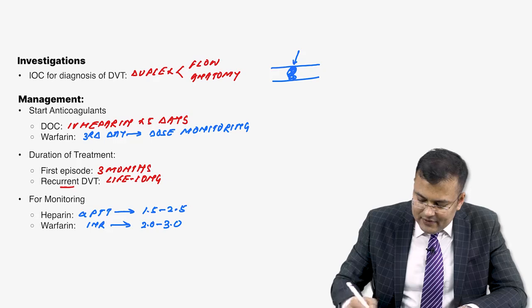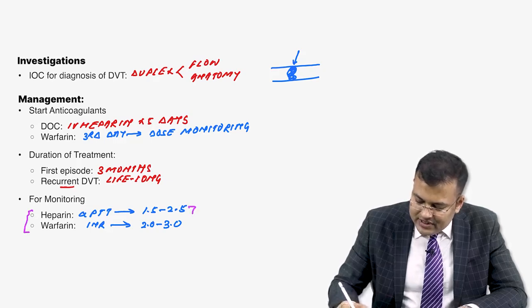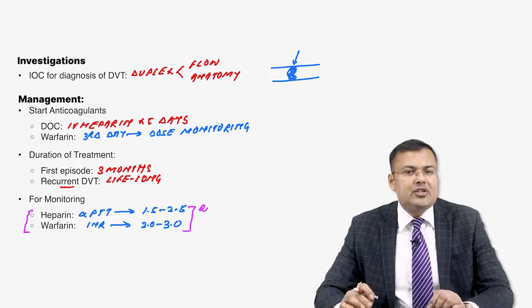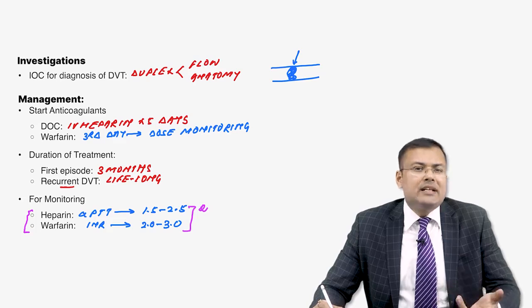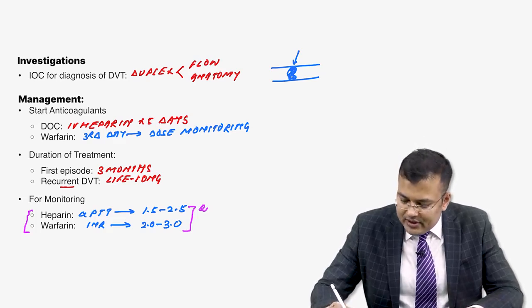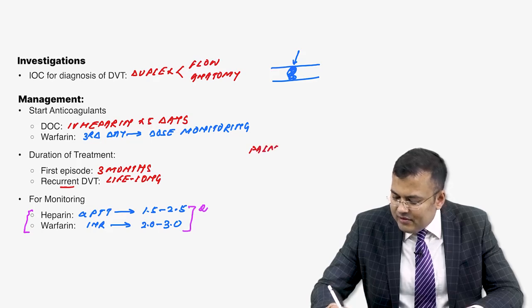And guys, you can't believe, from these two lines, a total of 4 questions are asked. They asked the investigation, they asked the reference range. There is a surgical treatment of DVT. Sometimes examiners ask the name. What's the name of the operation? It is the PAMA operation.